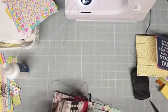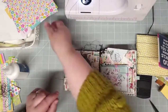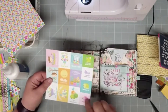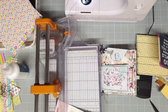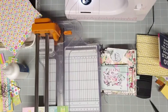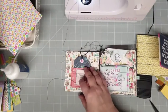Right, so we're going to make a little pocket to go on here and we're going to make one of these little pull apart things. So, right, I've got my pull aparts. They're here. They're a bit different on this one. I might do that like that. So I need to just cut that off. And then what I want to do is cut something for my pocket.